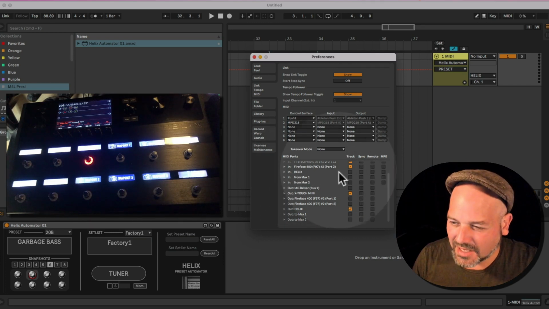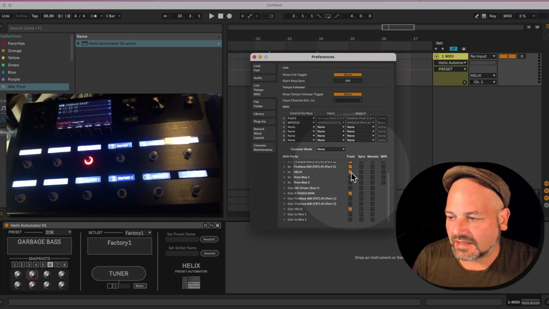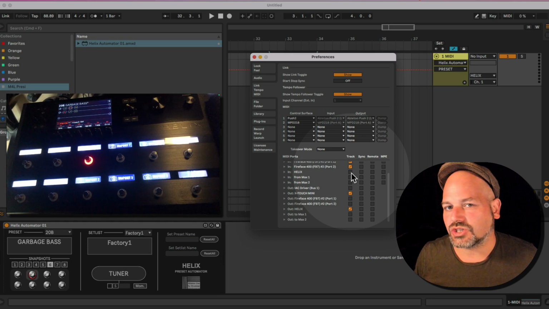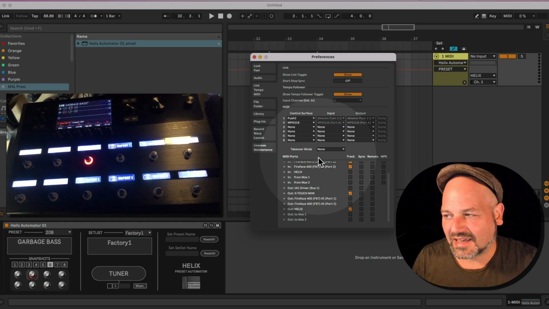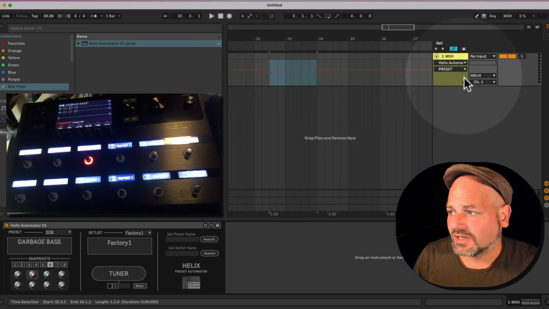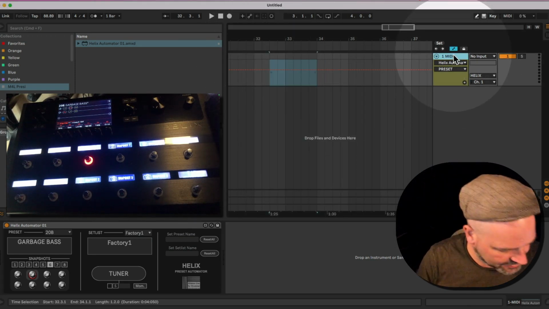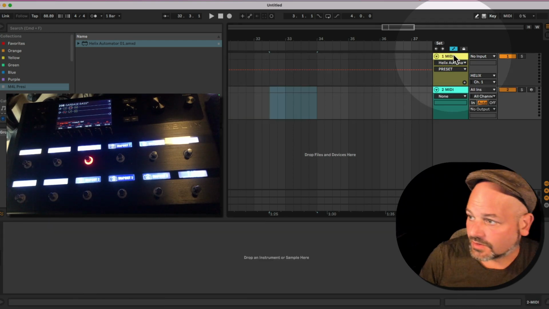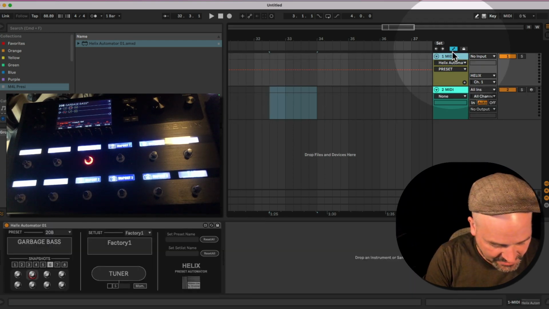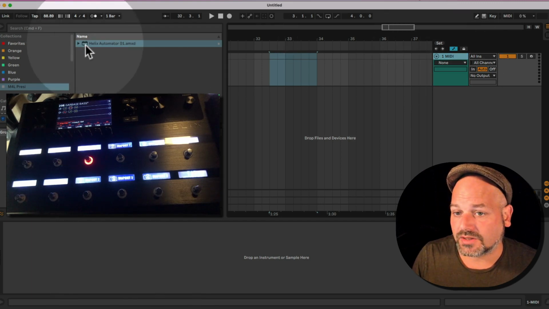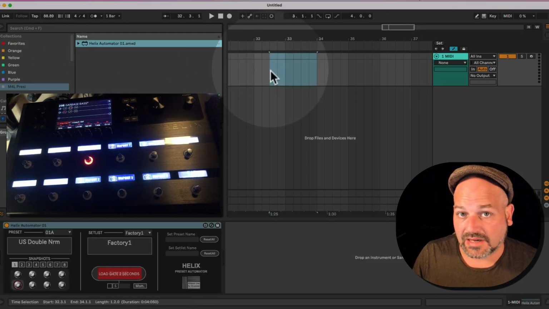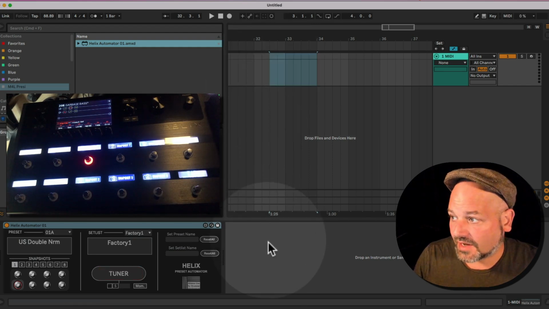You want to make sure that the In Helix is being turned off, just making sure that you're not receiving MIDI anywhere. Keep MIDI preferences always as clean as possible. Okay, so now you just create a MIDI track. Let's quickly do that. So we have a new MIDI track, and let's delete the first one. So this is a clean MIDI track, and you want to place the MaxForLive device on this MIDI track.